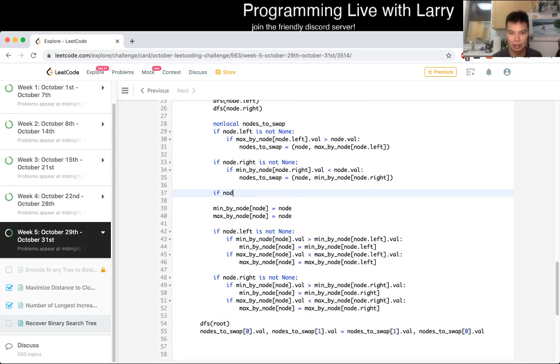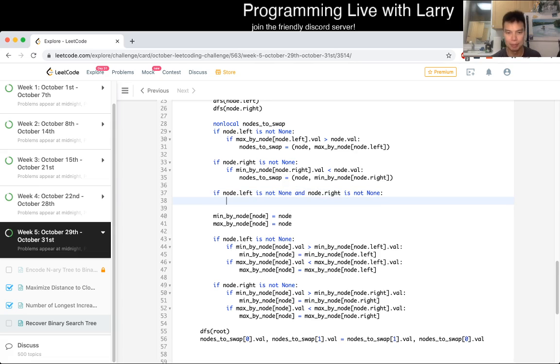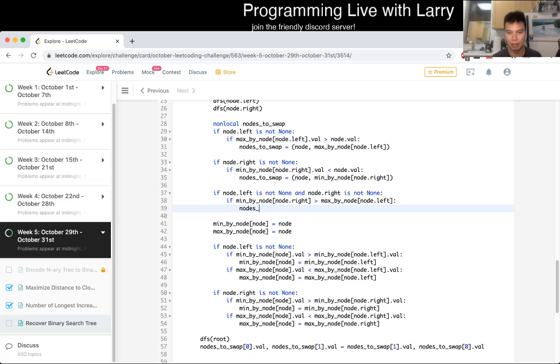If node.left is not none and node is not none. If the min by node on the node to the right is greater than max by node to the left, then nodes to swap is equal to node. Oops. No, it's equal to min by node.right, max by node.left.